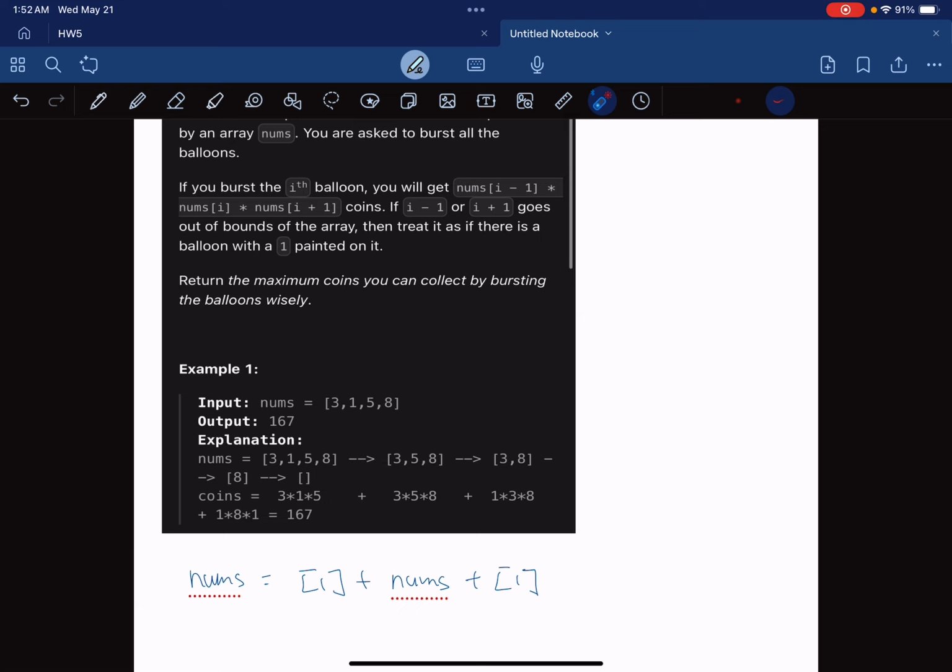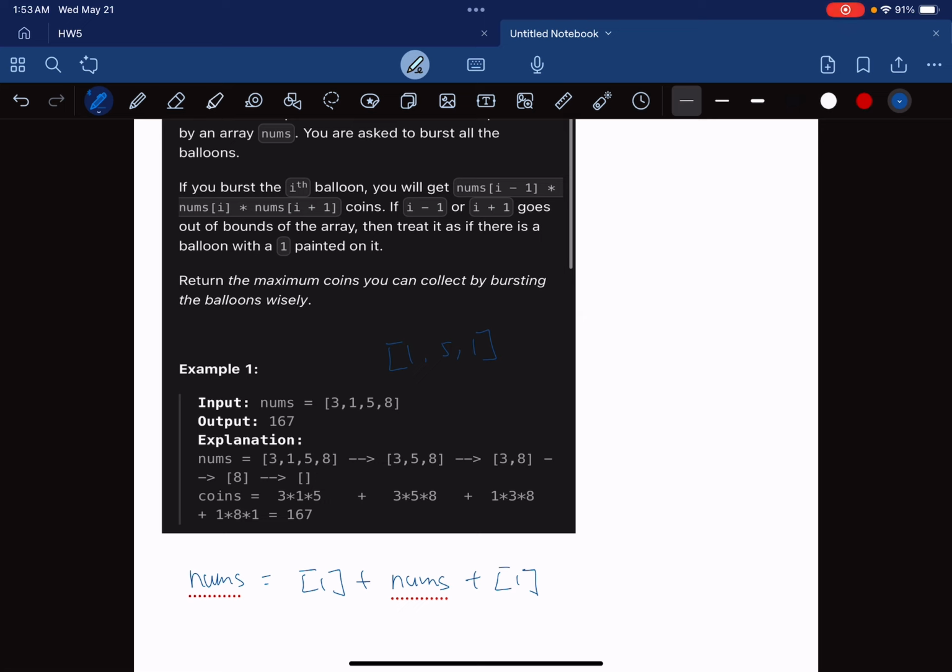So what we can do is think about it the other way. At any position in DP, instead of thinking that we're going to remove this one first, what if we remove all the other ones before we remove this one? Let's say we want to remove 5 last. Then in that case, we wouldn't have to worry about 3, 1, and we wouldn't have to worry about 8. And it would simply be the case of 1, 5, 1, where there are paddings of 1 at the beginning and 1 at the end. So that's the case where 5 is removed last.